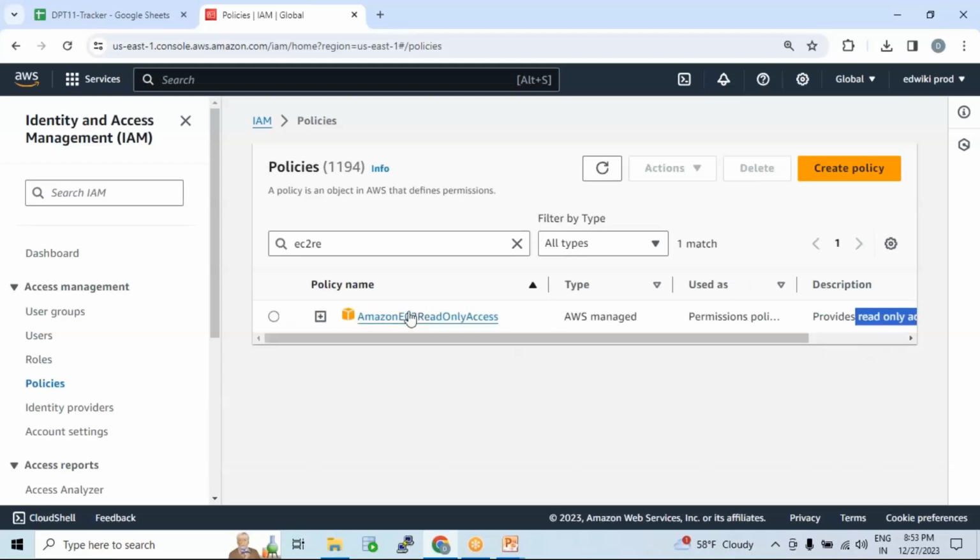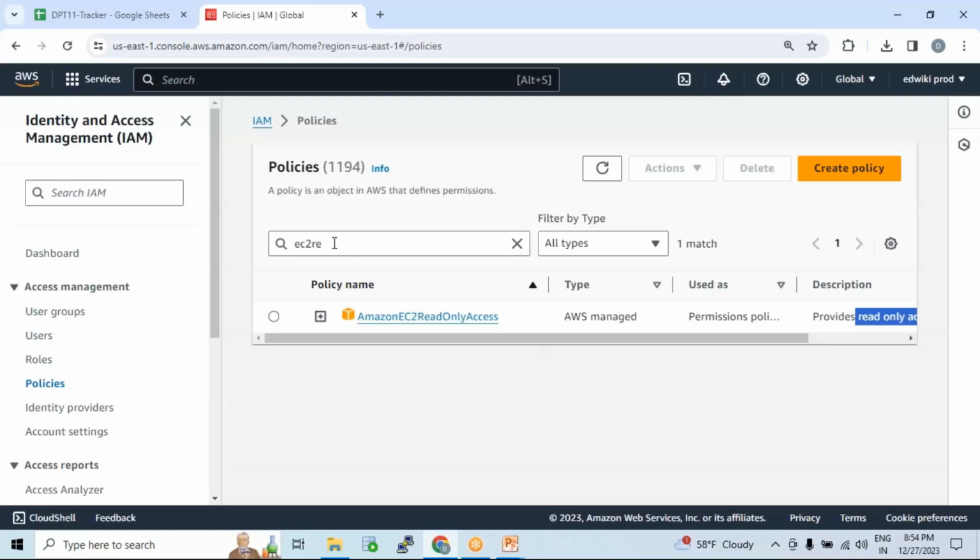That means this policy will enforce that the user can only see the running EC2 servers and the metadata of the EC2 server, but the user cannot stop the server, cannot terminate a server, and cannot do any writing operations on that.